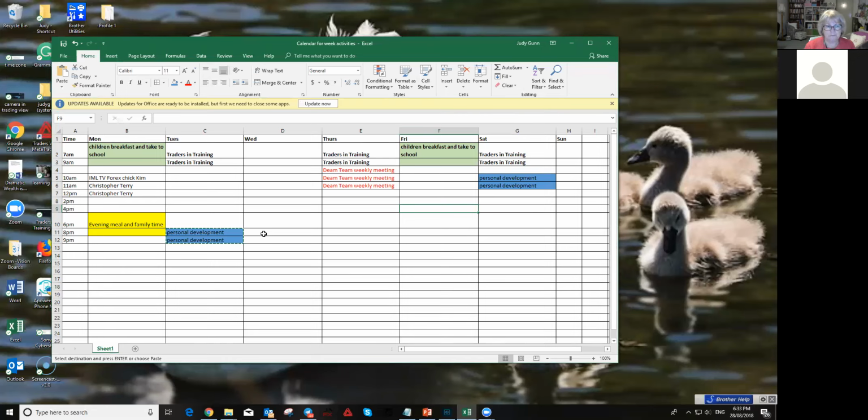And if someone says, oh, like we have a weekly meeting that's on Wednesday nights actually for people in America, but here in Australia it's a Thursday morning. I don't work, I'm home, so Thursday morning, I don't do anything. That's my weekly team meeting because we meet once a week, and that's very important to stay together and to talk about how our week's gone and to help each other out and to stay connected. And it's very important for you to stay connected with your group or people you're working with so that you're not left on your own. You've got someone to support you along the way.